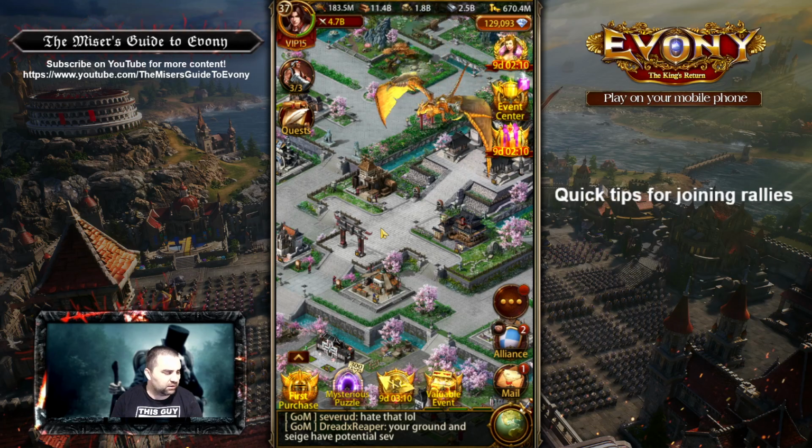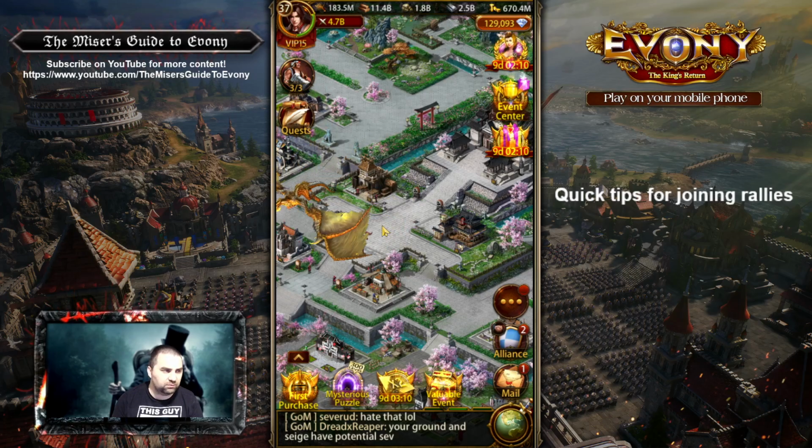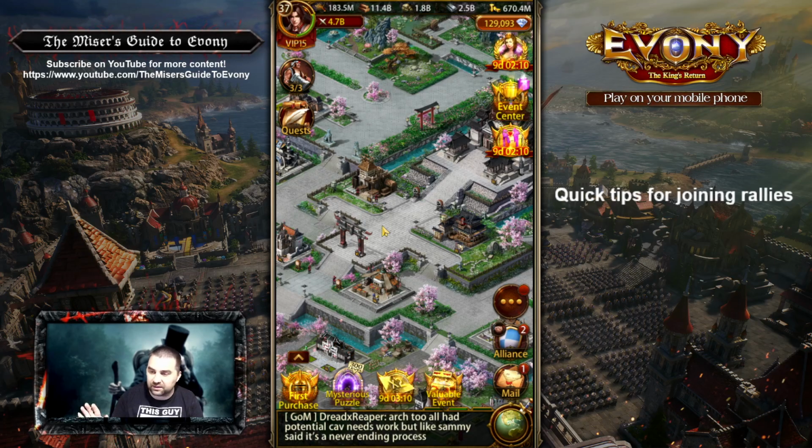But there are automation software and so on you can get on your phone to do simple clicks, like going through your Wheel of Fortune and stuff. And that's not what this video is about. I'm not talking about automation or anything like that. This is not cheating. You're clicking a button and something is happening. So you're performing an action and an action is being performed. There's no cheating. It's just a simple way to make sure you're hitting the right things, because moving a mouse is incredibly slow and you have to be very fast in joining a rally.